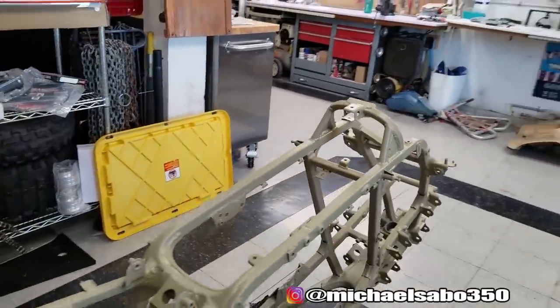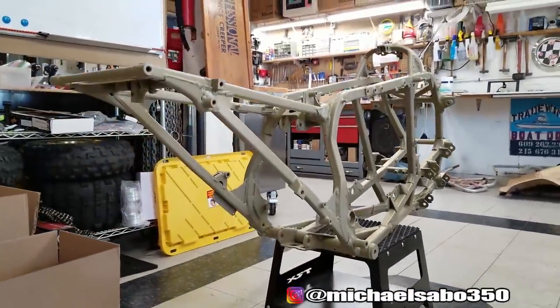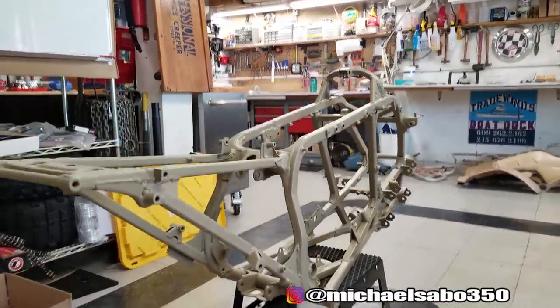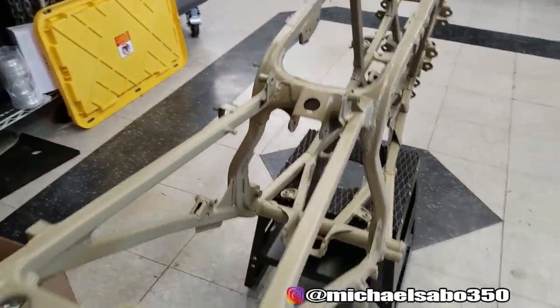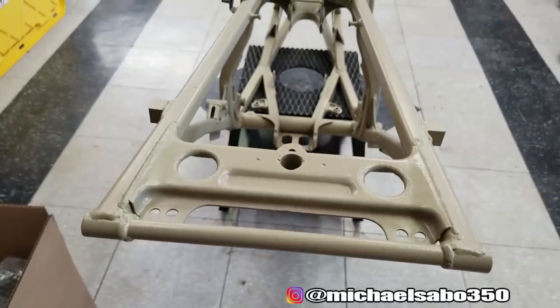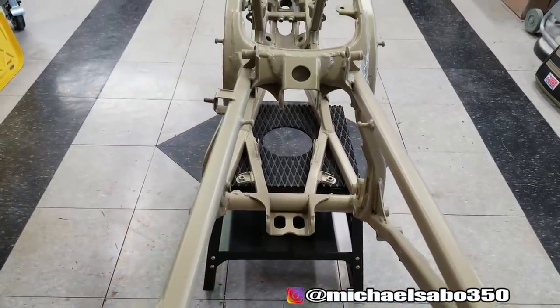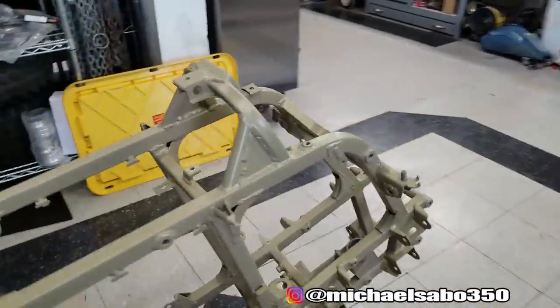It's exciting and relieving at the same time, because for one, this was the first time I ever did powder coat anything. So this is the first powder coating experience I ever had. And it's just nerve-wracking, you know what I mean? All the planning that's gone into this build, and if it came out weird or the color wasn't right, I'd just kind of have to eat it, because having it redone would be a whole nother expense. But it came out awesome.